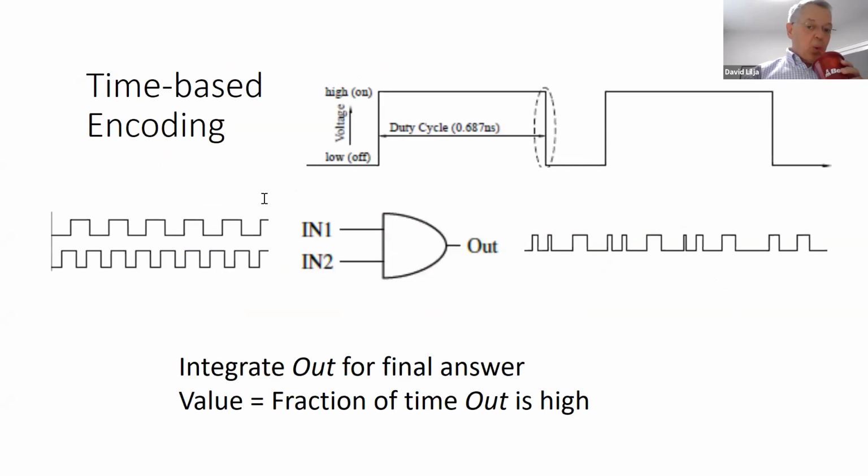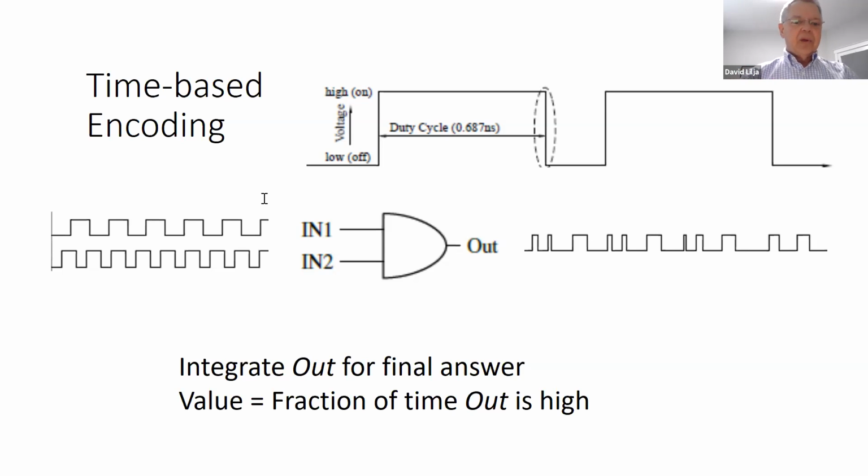What we looked at is time-based encoding. So instead of having one pulse represent 0, another pulse represent a 1, and so forth, instead we're going to use the duty cycle of a single pulse to represent the value. So if I want to represent the value 0.5, I have the pulse high half the time, low half the time. Then I can repeat those pulses to get finer and finer resolutions or finer and finer precisions out of the computation. But in one cycle, I can represent the value. If I represent the value 0.25, then I have a 25% duty cycle.